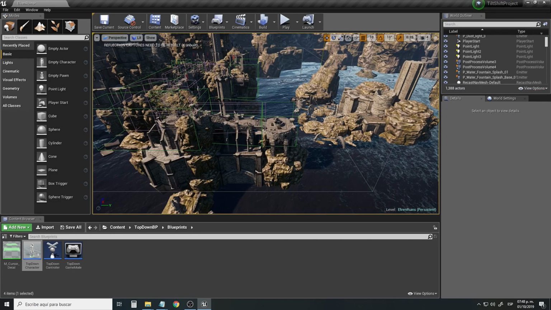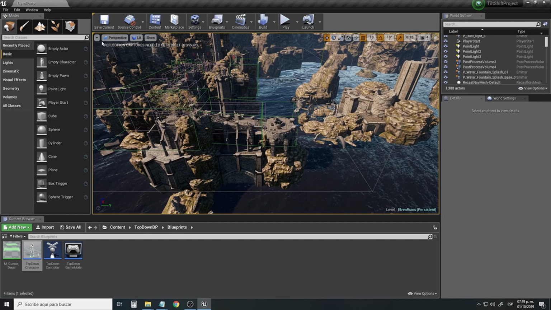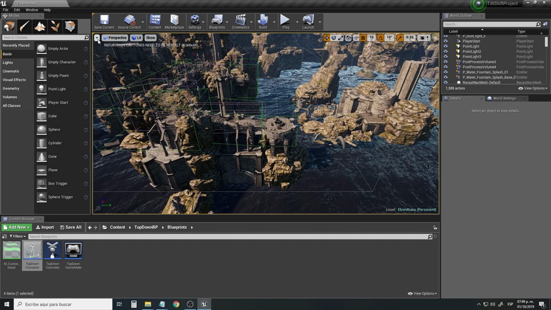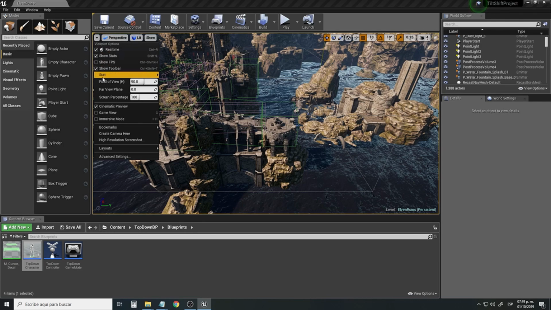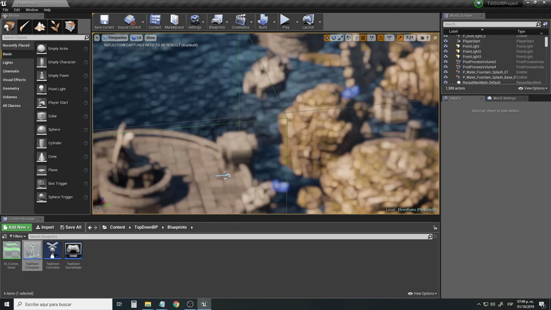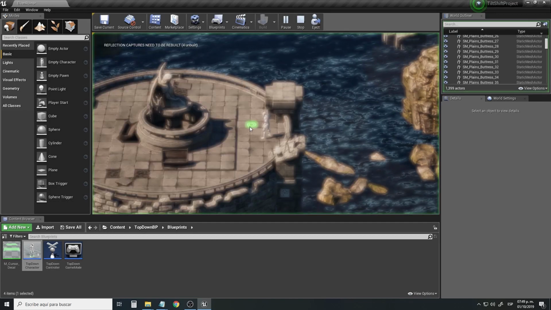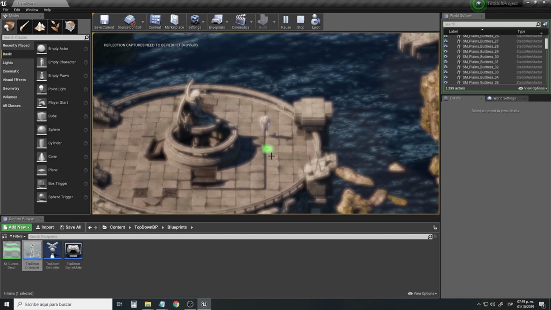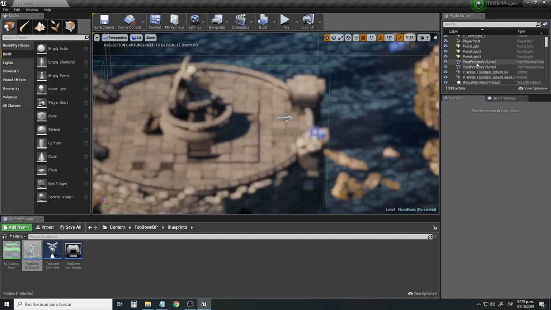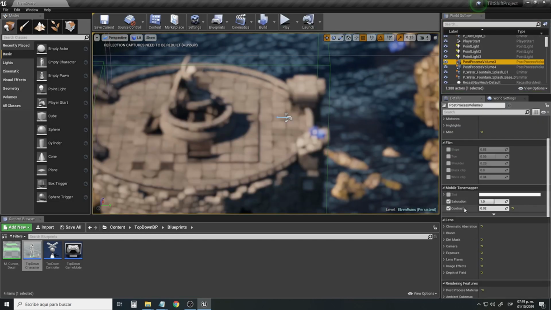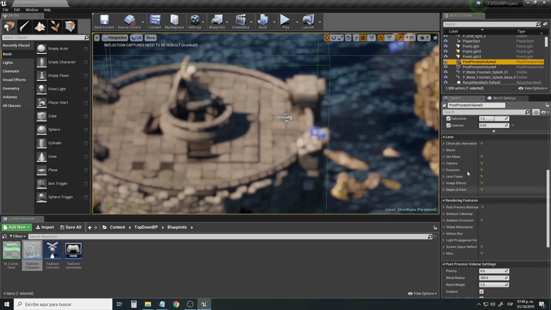Another trick. Go to the left topmost corner, select this little arrow and press the field of view. Once again, type 15 to have the same angle like what the player's gonna be seeing. This is to see real time the effect of the post-process volume on the depth of field.